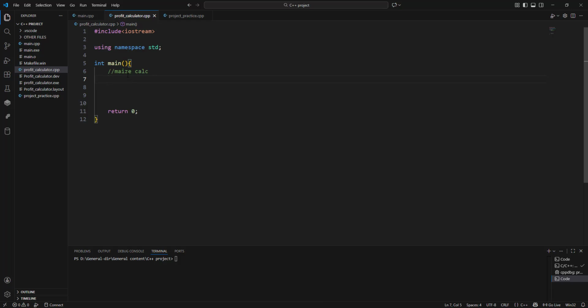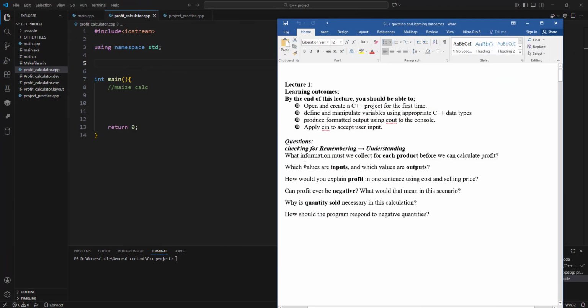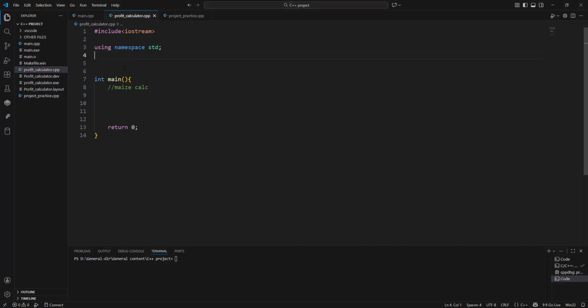In your program, remember previously we were declaring our variables here. So we are going to come up here and answer this question: which information do we need to collect about each and every product? So we are going to declare a variable here. To put comments, you use 2 forward slashes like that. So a comment, we shall declare variables. These variables are from the question we're asking: which information are we supposed to collect? We shall collect information about the cost price.